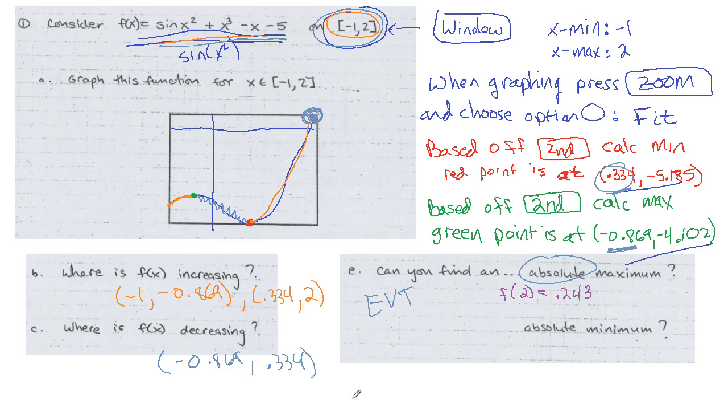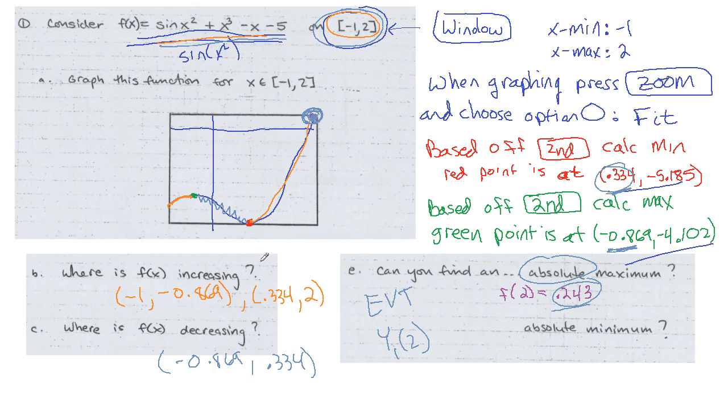Actually, what I did was I pressed alpha trace, and I got that y sub 1 thing to show up on the home screen. And I chose y sub 1, and I put it into 2. And this is what popped out. But if you don't know what I'm talking about and you try and it doesn't work, then just go ahead and plug 2 into this function. You should get the same value. This is the absolute maximum. And I might say absolute maximum of 0.243 when x is 2.